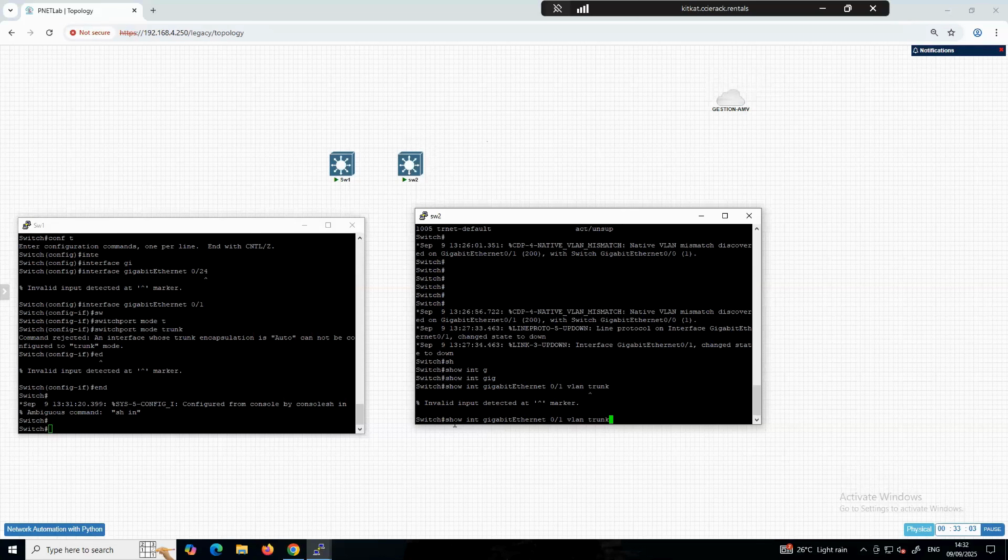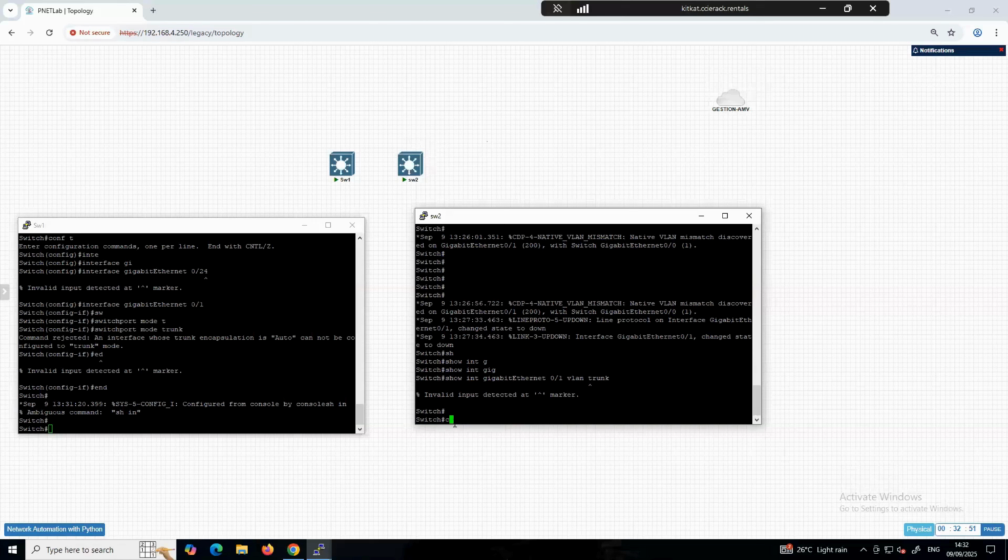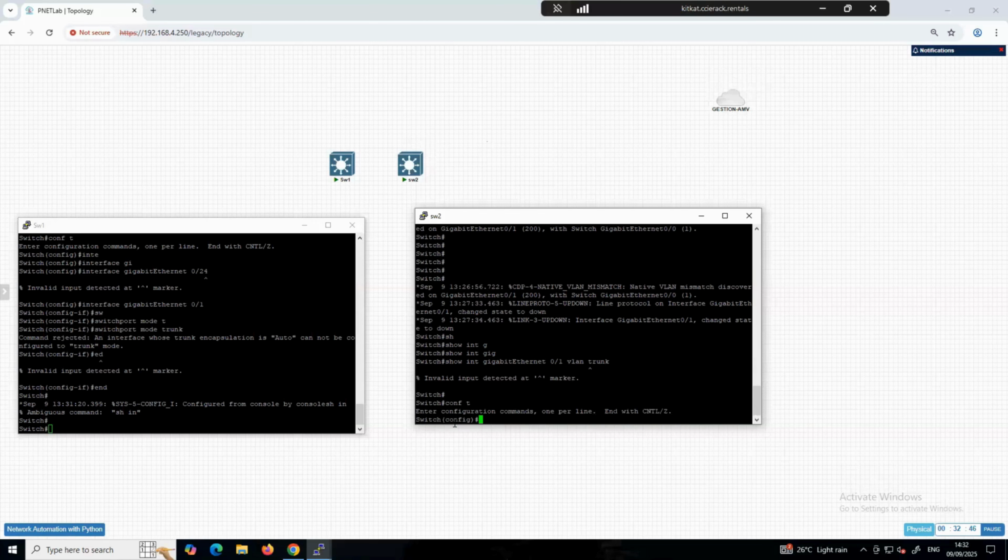Probably it will not work. We have to just enable first. So you go into the interface mode and then you first need to run show interface, switch port trunk encapsulation. Okay, wait, wait. Let me do this. Okay, guys, help me with this thing. Mostly I have tried it on my lab before, but it didn't work. Let's try it once again.